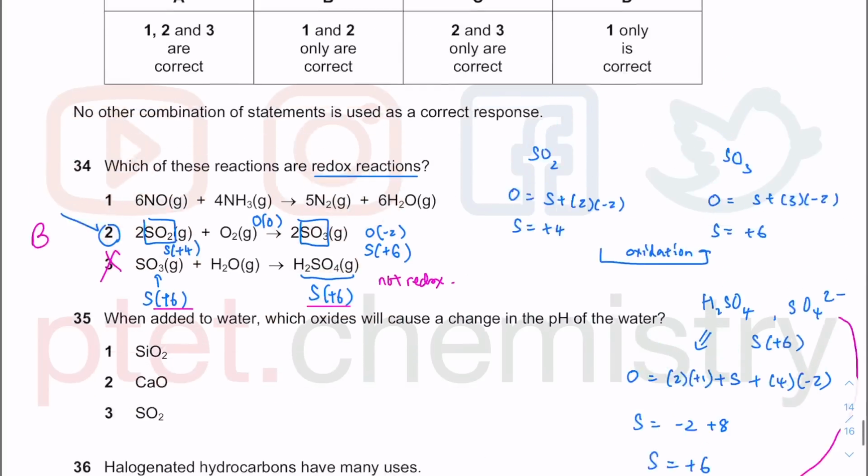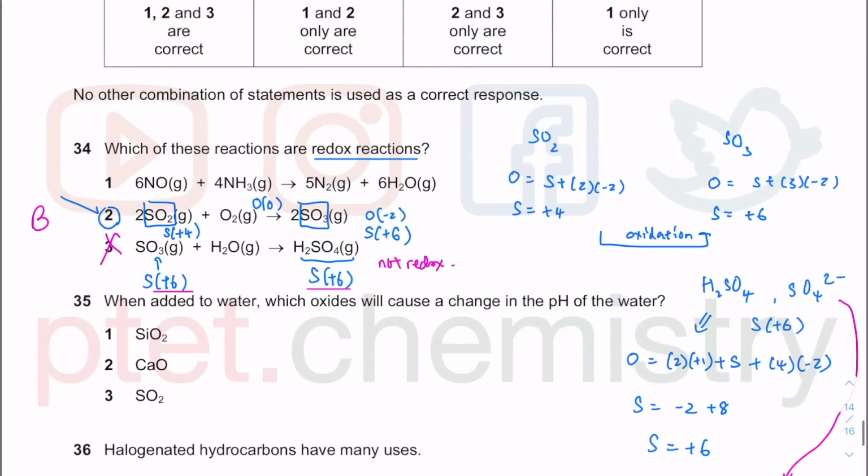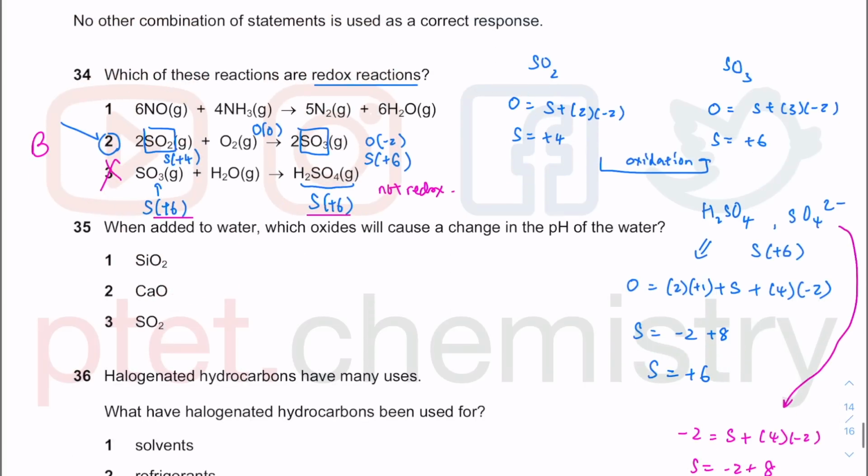I'm just going to go quickly to the last one. Oh yeah, okay, I was just worried that I made a mistake in the last one because I said 1 and 2, so there was option B. So this is 1 and 2 only, because by checking number 3, which is the easier one, because I know this chemistry from the top of my head, I know that this is definitely not a redox. I've just shown you that there are no changes in the oxidation number going from SO3 to H2SO4. You can check, of course, for option 1 if you want to.